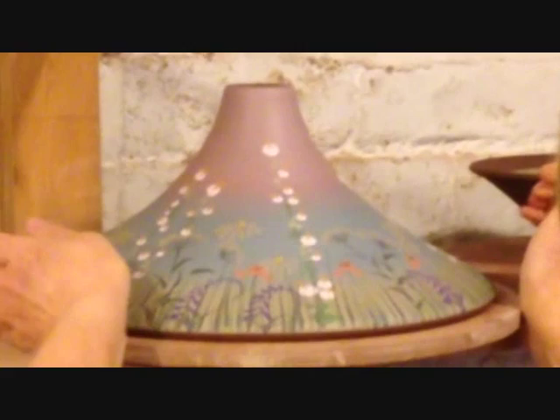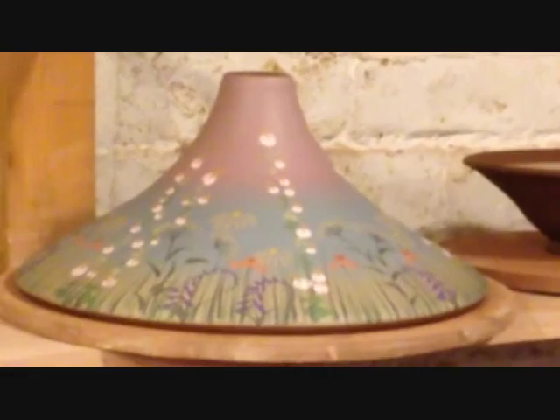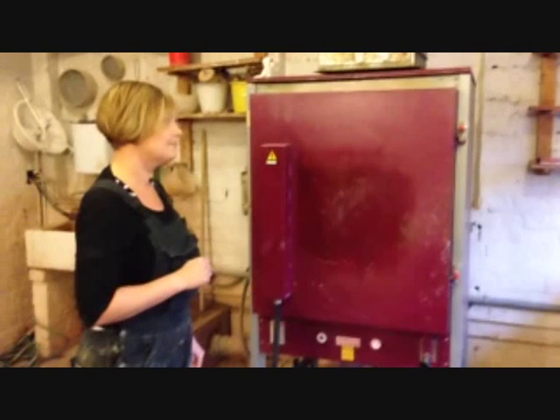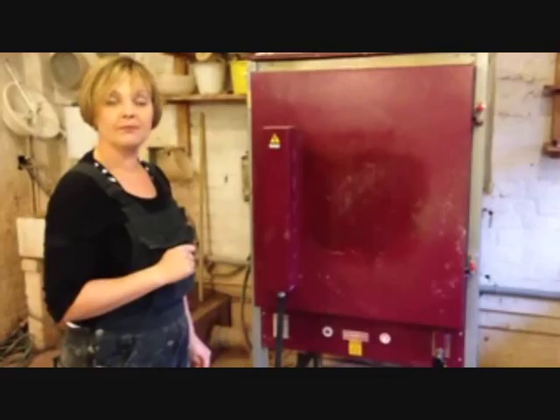That's done now — it's just got to dry off before it's fired. How long are you going to keep it before you put it in? Probably about three to four days, just to make sure it's completely dry. So we're standing by the kiln here now — that's off. Our tagine lid is going to go in in a couple of days' time. I'd say it would be about a two-week process from throwing, letting it dry out, turning, decorating, letting it dry again, and then back into the kiln.